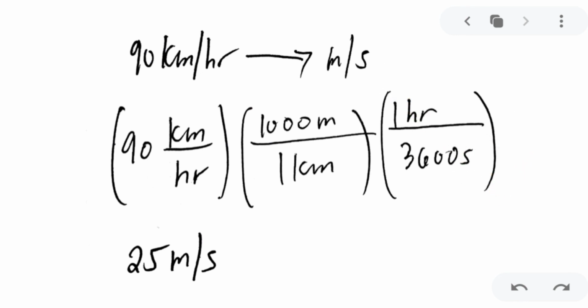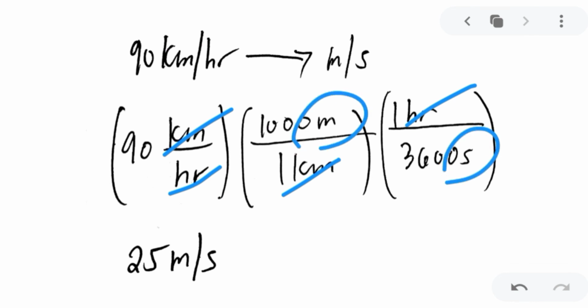So we can cancel some units na. km, cancel, numerator, denominator, and the hour here, cancel, numerator, denominator. So you will be left with the meters and seconds. Perform the operation 90 times 1,000 divided by 3,600, that is 25. Then retain the unit meters at the numerator, seconds at the denominator. That is how you convert kilometers per hour into meters per second. So that's all for the sample problems involving distance, speed, and time.